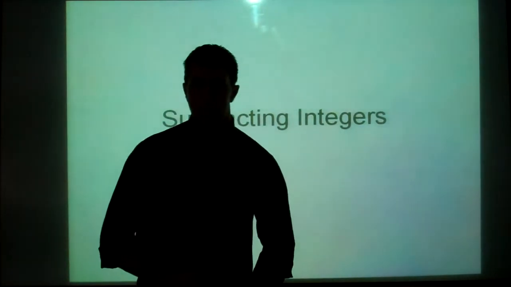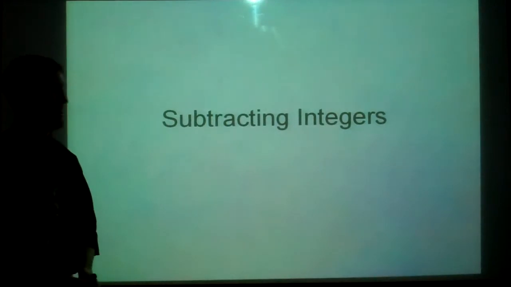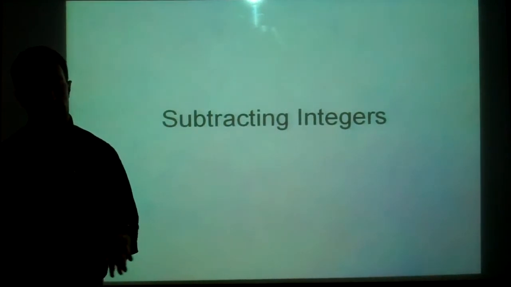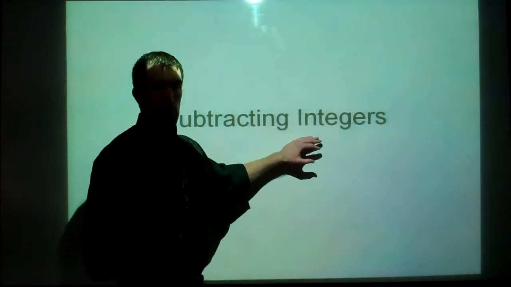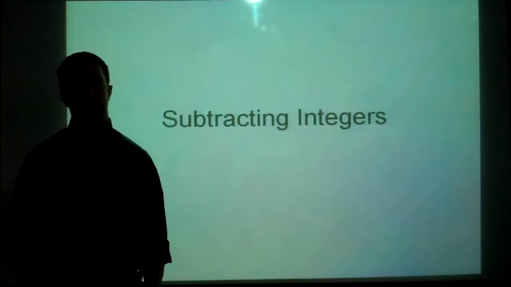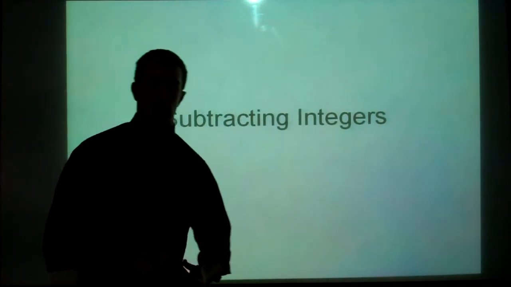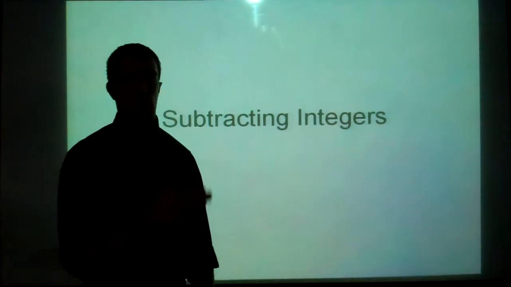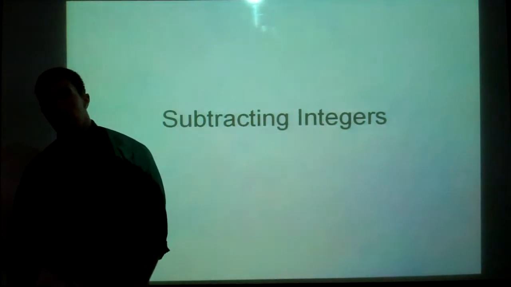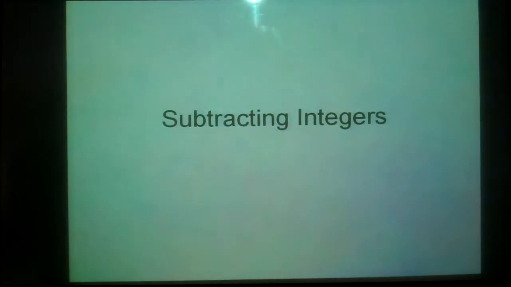Alright, this is lesson 33 for 8th grade, and today we're talking about subtracting integers. A couple lessons ago we were adding integers, and we have to remember that integers are all of our counting numbers, 1, 2, 3, 4, 5, 6, 7, 8, 9, 10, all the way up to infinity. 0 is also in there, and all of the opposites of the counting numbers, so -1, -2, -3, -4, all the way down to negative infinity. So we will be subtracting those this time instead of adding.